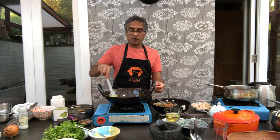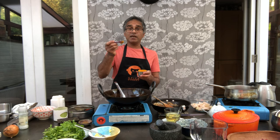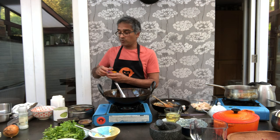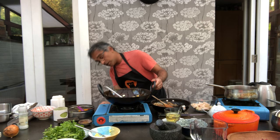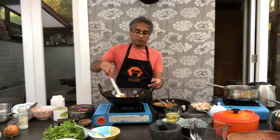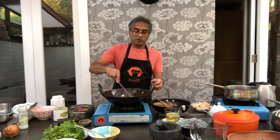I'm going to add a teaspoon, if you've got a measuring spoon, it's a level, not a heaped one. One teaspoon is a level spoon of turmeric powder in this case. You put the turmeric powder in, and you see this beautiful colour change happening. Turn your gas down. If things are still getting quite sticky, just turn your gas down. Okay, my onions are almost translucent.